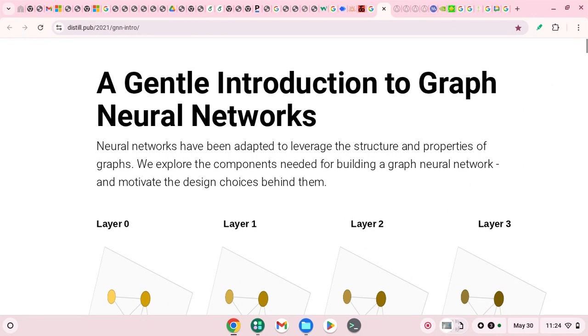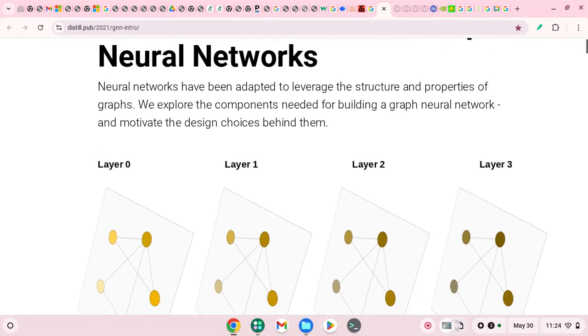So the graph neural networks, we can segregate this into two words: graph and neural networks. We know about neural networks generally. It's a multi-layer perceptron taking some tensorial input and computing certain output in terms of classification or predictions. So what is a graph?